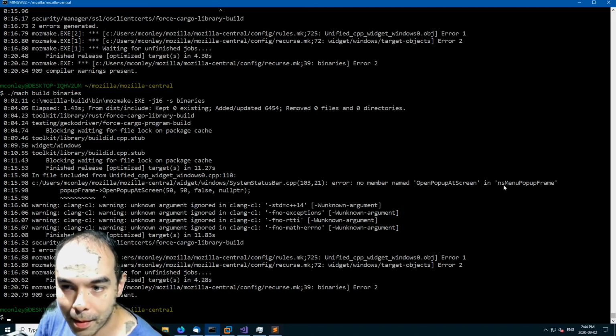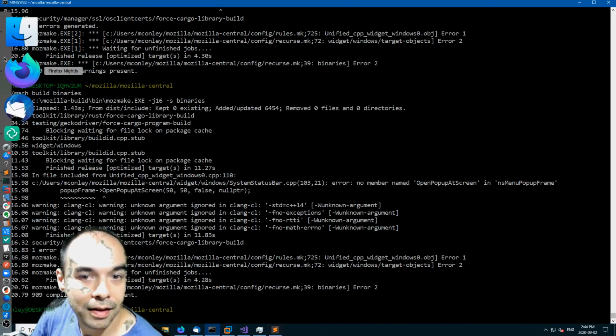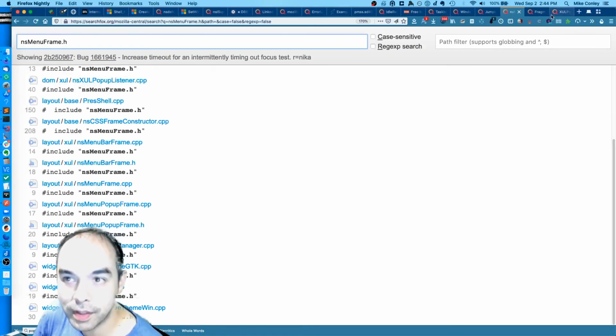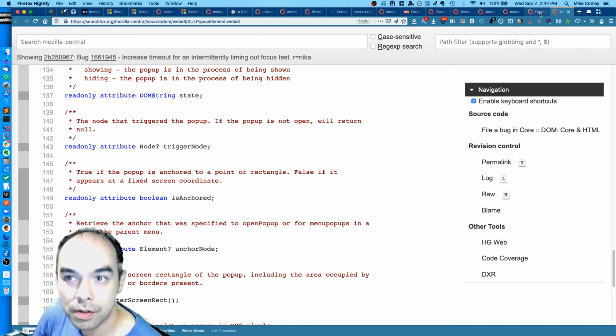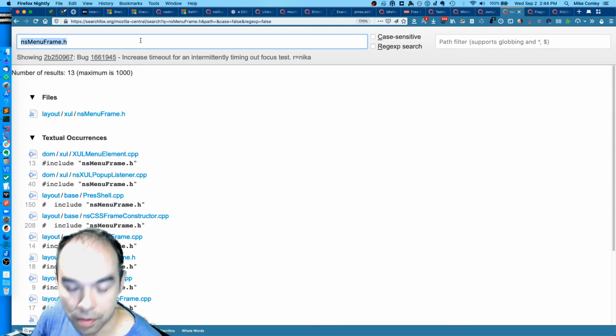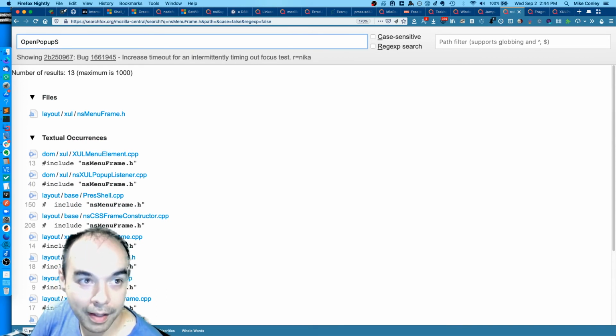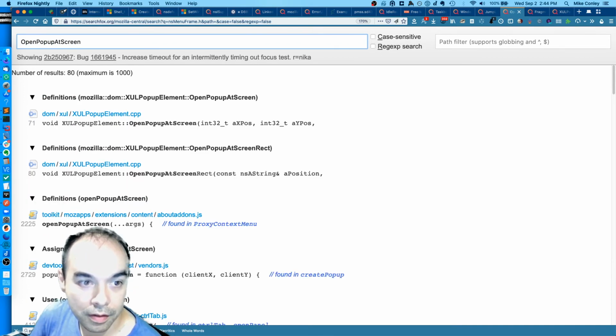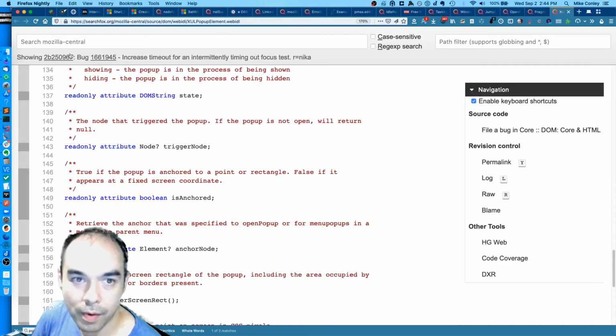Never heard of open pop-up at screen. Are you kidding me? NS menu pop-up frame should totally have that. Zool. NS menu Zool. Open pop-up at screen. Zool pop-up element. So wait a second.